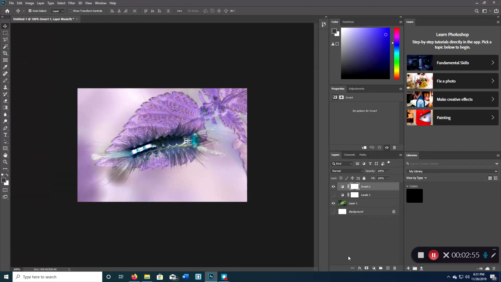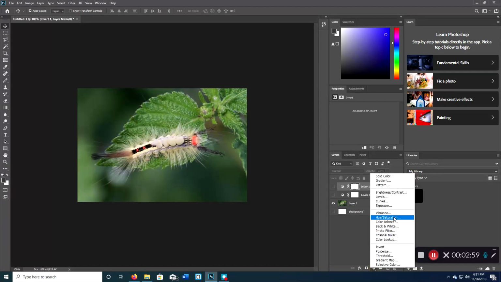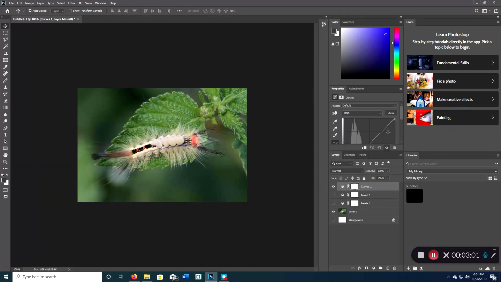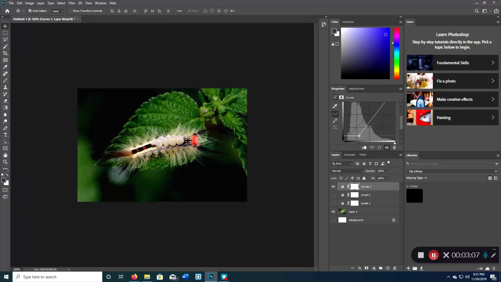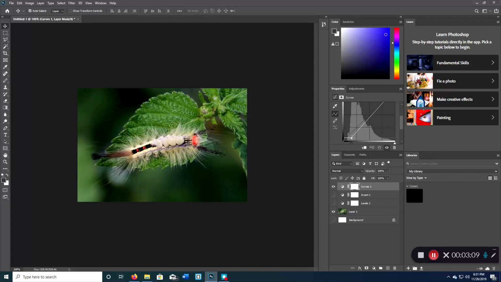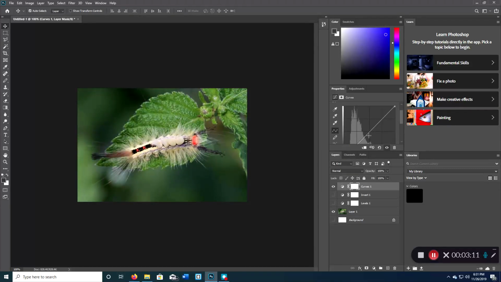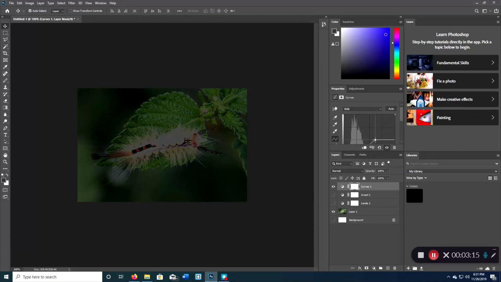So the next one we want to examine is curves. Curves allow us to again look at the color content that we have in here. In this case, we're setting an array of the colors that can be displayed in the image, from whites to darks.